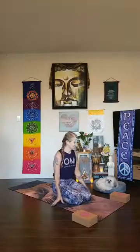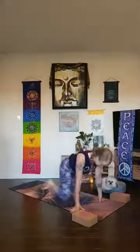So this practice will be centered around the idea of softening, particularly into the hips. And in yoga, we think of the hips as the seat of our emotions, and there are lots of different ways to release the hips, so I'll try to access as many of those places as I can through this practice, and hopefully you can soften and release and maybe let go of anything that you've been holding on to or gripping and putting down into the storage bin of our hips. We'll start tonight in a child pose.